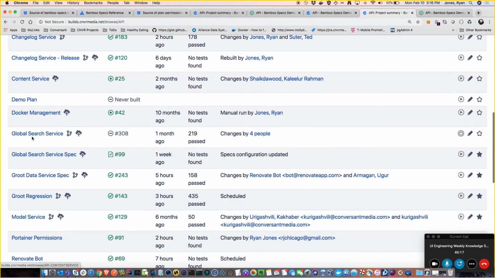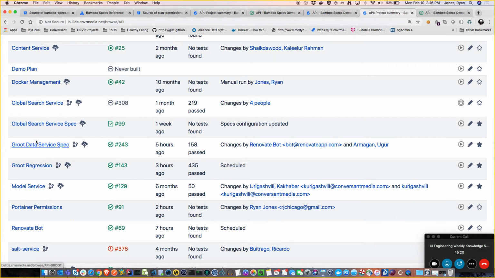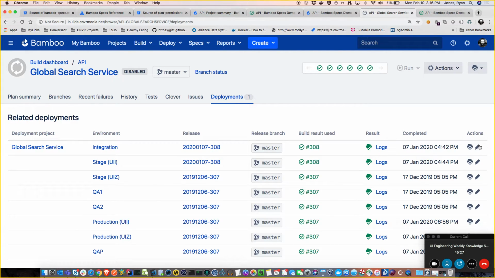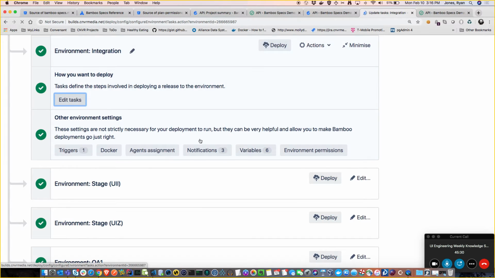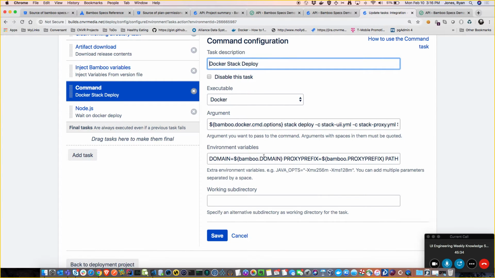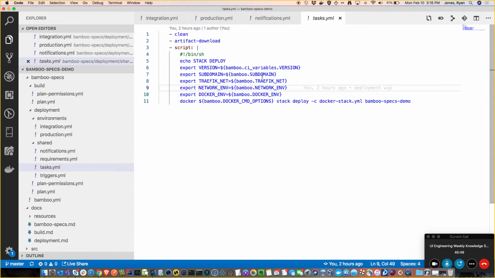Looking at any one of these, I'll go over here and edit the task. You're familiar with when you had to run your Docker stack deploy, you had to go through and add all your environment variables. This is essentially the same thing. This is exporting them to make them available when you're running these commands above. So whatever you did in your environment variables here, you now just need to call out and put on a line as an export statement.